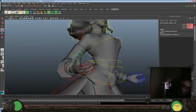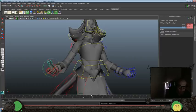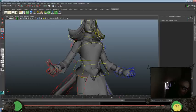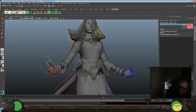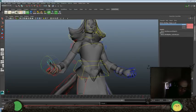So thumb, let's do it starting at 0, and then we'll go to 24. This way. 8 that way. Actually, I think it should be an X. And go back just a little bit of movement there. And let's see if there's still a mid here. We'll do this one at 12 and then 36 out. And punch in another key there and loop back. Let's see how that feels.